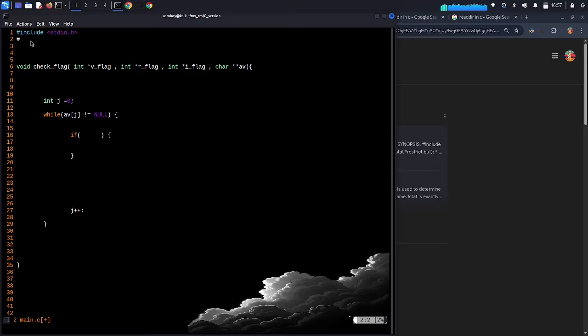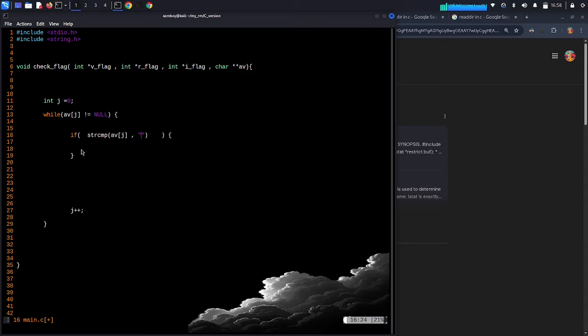All right, so we are going to include our string library, string.h like this, and we are going just to do str comparison, good, of the av of index g.